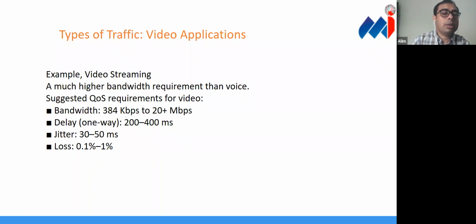And packet loss is also the same compared to voice. So these are requirements for voice and video traffic. Broadly speaking, there are three types of traffic: voice, video, data.